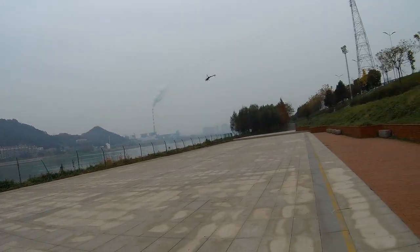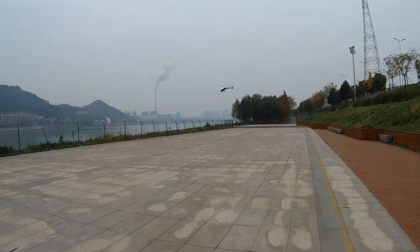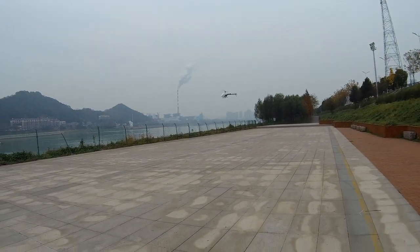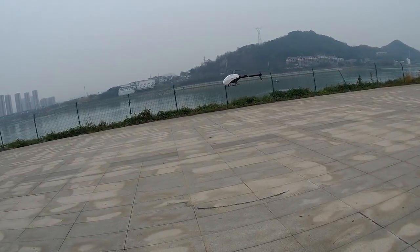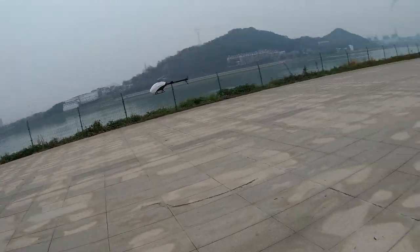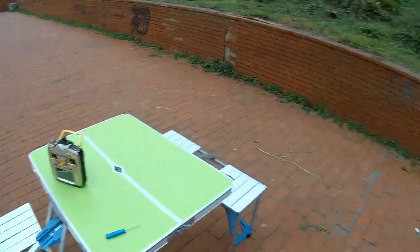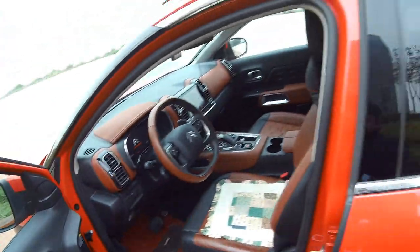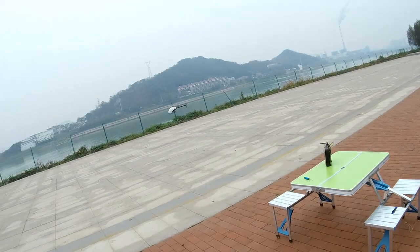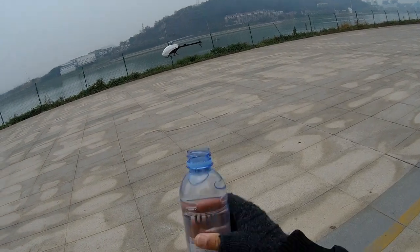Okay, I did some 3D that I'm comfortable with. I'm gonna put it in GPS position hold mode — just when my adrenaline pumps up and kicks in and I make mistakes. So I'm just gonna put it down here, let it hover, and go get some water. Yeah, it's still hovering — who cares, man! That's a GPS helicopter. You see what I'm talking about — FW450 V2 just got better, people!